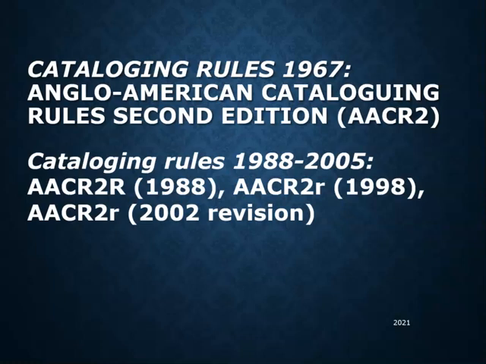Looking at the history of various versions of AACR 2, the first revision was issued in 1988, the second in 1998, and the most current is from 2002. The main revisions in 2002 included renaming chapters 9 and 12. The most up-to-date version was released in 2005, and we used that version until the implementation of RDA. Issued separately by the Library of Congress were their interpretations of the rules, which applied to their work. Most of us also followed those rules, as they provided guidance in some confusing situations and helped us make certain decisions in our work.